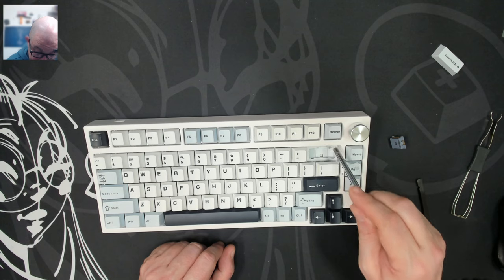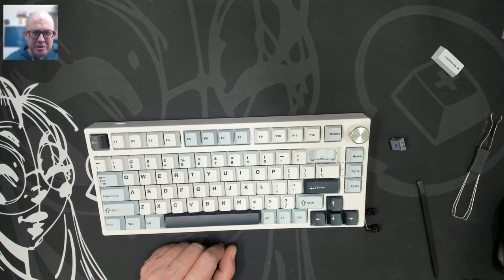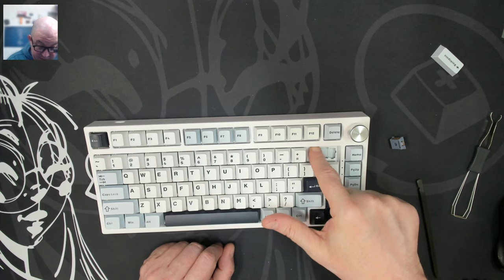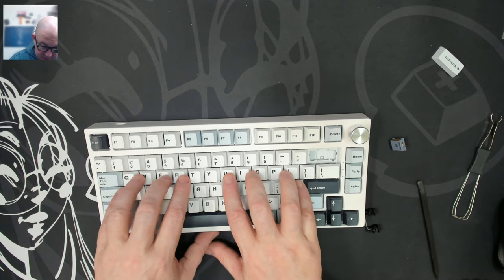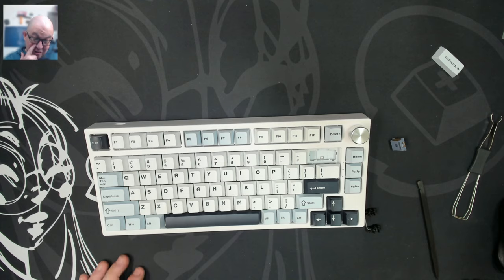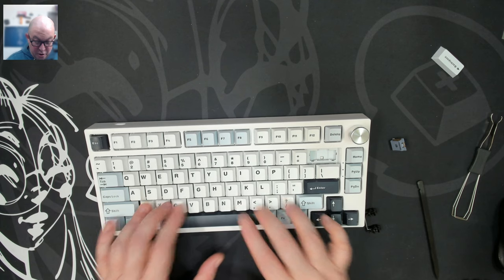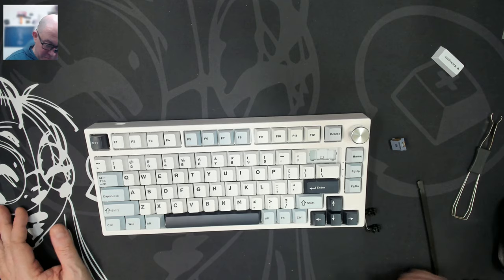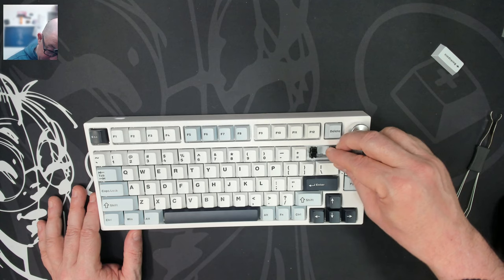And here we have an aluminum plate in this situation. I think one of them has a PC plate, or an FR4 plate? I can't even recall at this moment. But here we have an aluminum plate, which is going to be a little bit more firm. But this is a sandwich gasket mount, and it does have more noticeable flex than the original ones. It's maybe a millimeter, half a millimeter. It's not really that much, but it is something.